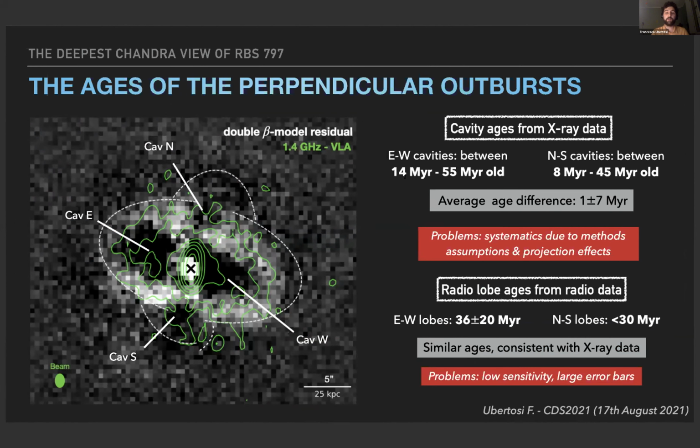It is important, however, to note that these X-ray cavity ages suffer from systematic uncertainties related to the assumptions of the different methods, and also from projection effects that affect the true shape and distances of the cavities from the center. Additionally, with the available radio data, we could only set upper limits on the radiative age of the emitting plasma within the lobes that are still quite consistent with the X-ray estimates.